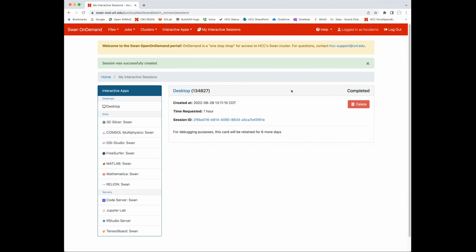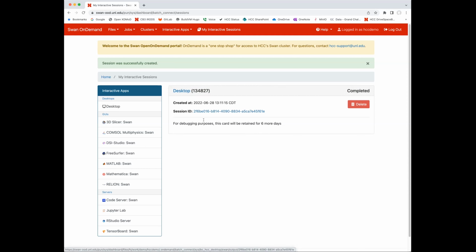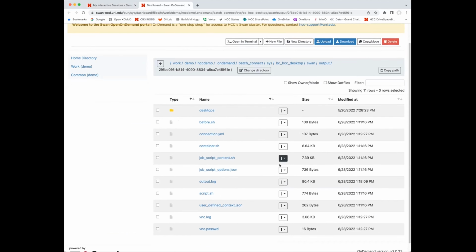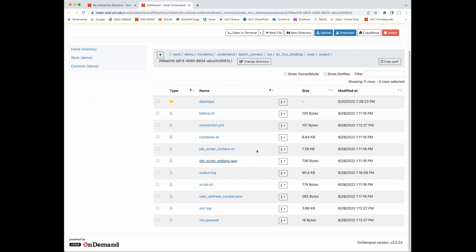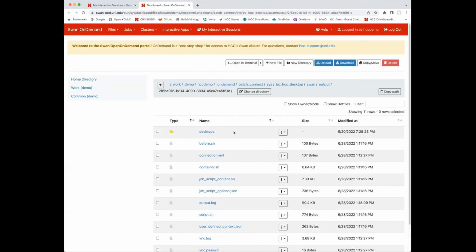These what they call cards, they'll stay here for a while for debugging purposes. If you're bothered by them, you can click delete. But basically what happens is each job has its own unique session directory. So this big honking UUID here. If you click on that in a new tab, it will open it in the file browser, and here are the various files that are relevant for that session.